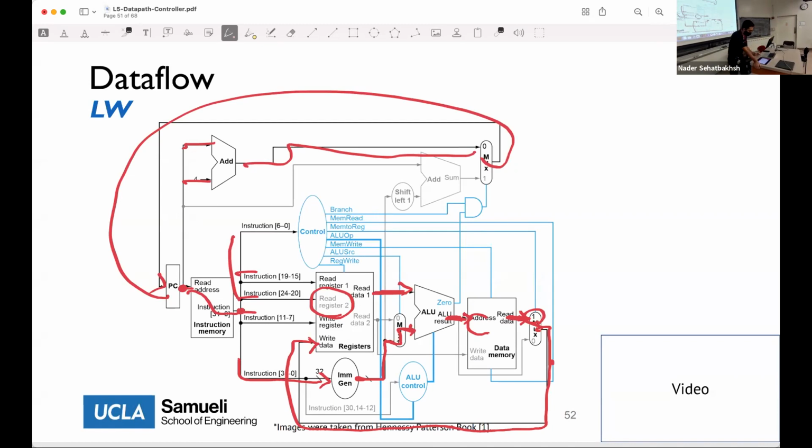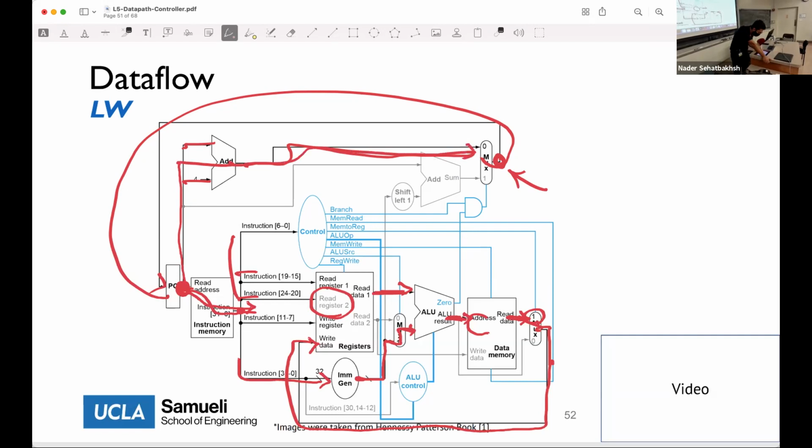All right. So one thing to note is basically all of these things happen simultaneously. Think about this as you have water here, and the water starts going into all these directions at the same time, which means that, for example, the delay for getting to this point is the delay of here plus here plus here. It's not going to wait until the value gets here. So if I'm asking you what is the delay for this value to be calculated, you're going to say it's the delay of reading the PC plus the delay of adding plus the delay of the multiplexer. All right, so that's the delay for this value to become valid.